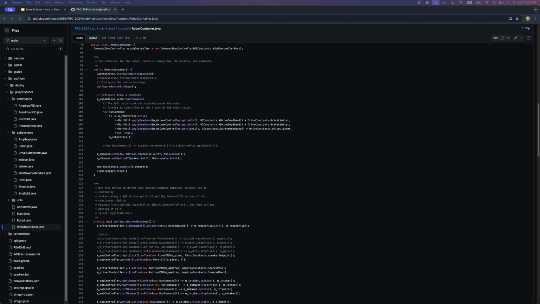Okay, Pranay, yes. What is apply deadband? For the sake of time, I'm going to briefly explain what a deadband is. It's customary to rest your hands on the joysticks when you drive, right? But the problem is, if you jerk it just a little bit, the swerve drive is going to move, and it might move out of position, and you don't want that to happen.